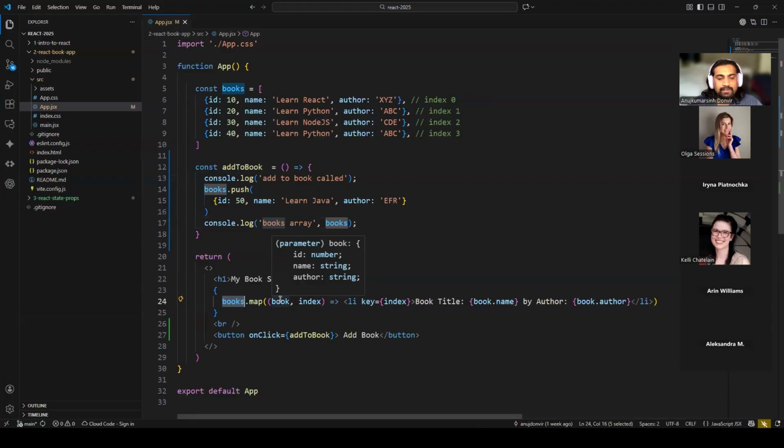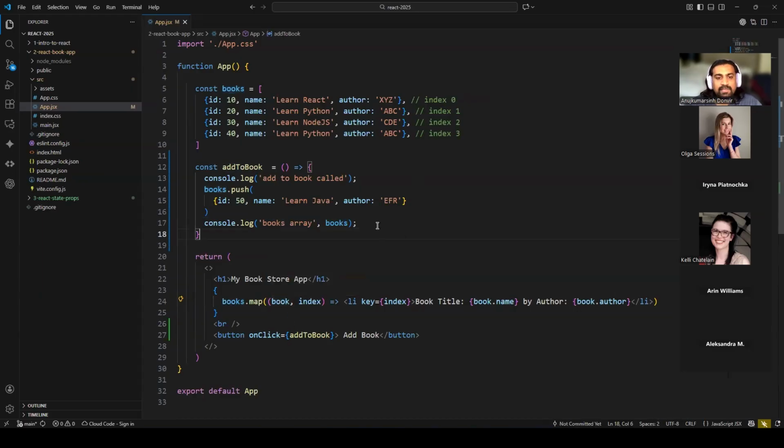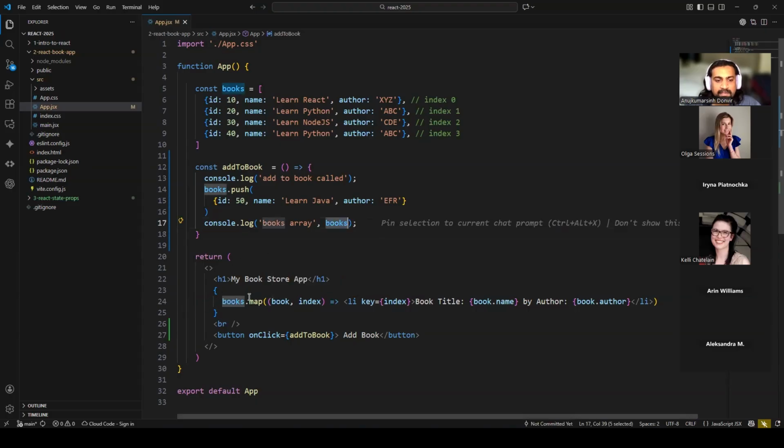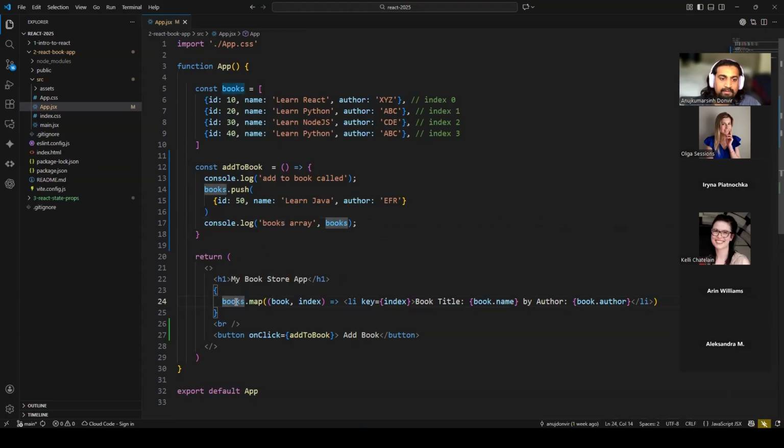I had to show you guys what really happens if we don't work with React in a manner that React understands. So this is not the correct way to handle a variable which can update over time. Tomorrow you might remove a book or add a book. That means this variable books is updating in your component.